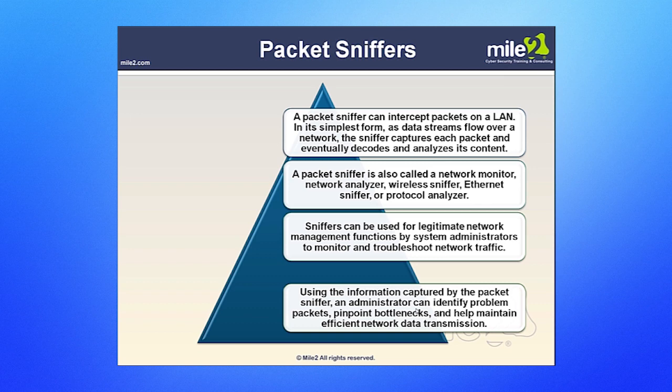Sniffers can be used for your people to troubleshoot, so they're used in good ways, but they can also be used by hackers to see if you're not encrypting your information, and it could be plain as anything. They could see that. They could actually see that information. And when you run something like Wireshark, which you could freely download and run on your home network just to get proof of concept, you realize anything not encrypted is clear text. You can read it all. You can catch passwords and usernames. Like if you're doing FTP and it's not encrypted in any way, we can actually read all of it.